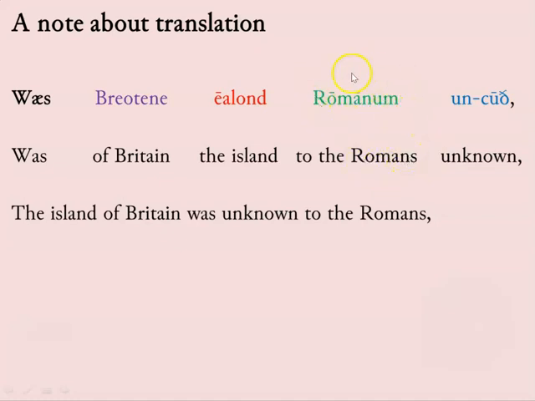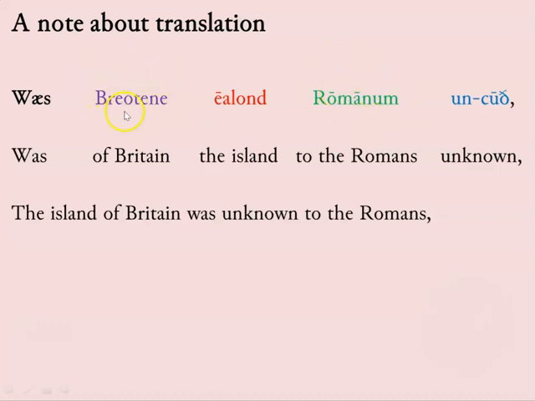But with the dative rule, when you translate the dative, you have to supply a preposition. That's the dative rule. You supply a preposition. That preposition might be for, with, to, or some other. Now, with the Romans doesn't quite make sense. For the Romans doesn't quite make sense. To the Romans, oh, that makes sense, yeah. So you apply the appropriate preposition. That's the rule there. With translating the dative from Old English to Modern English, you need to supply a preposition.